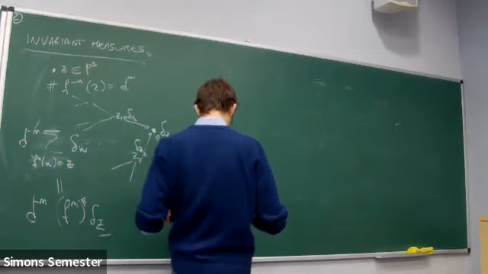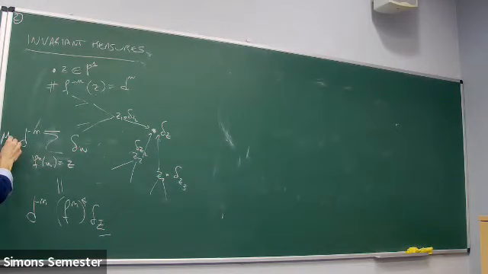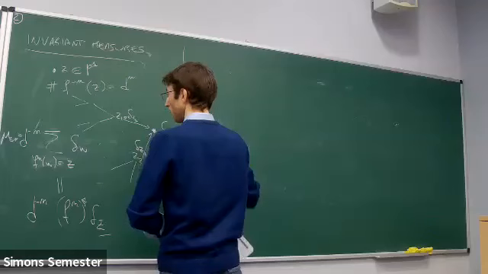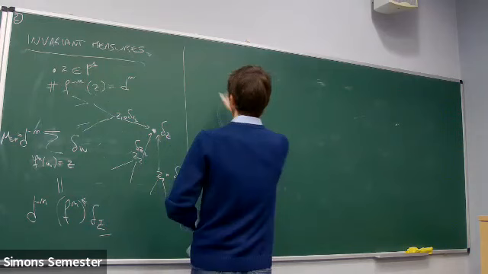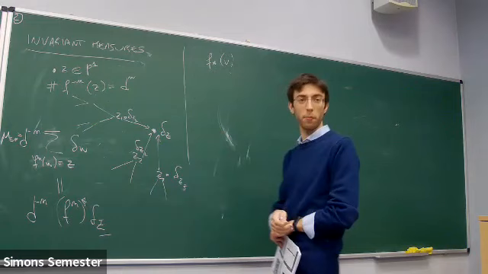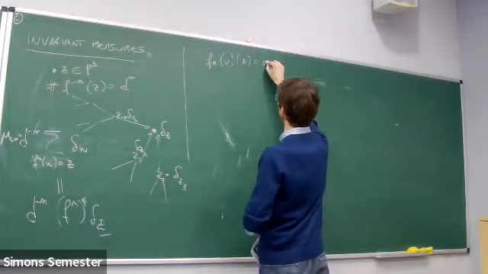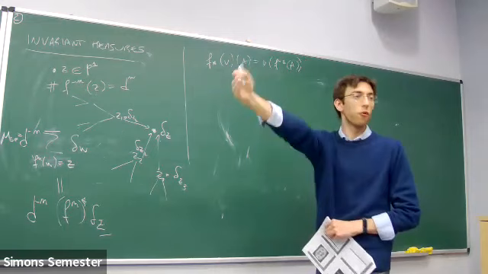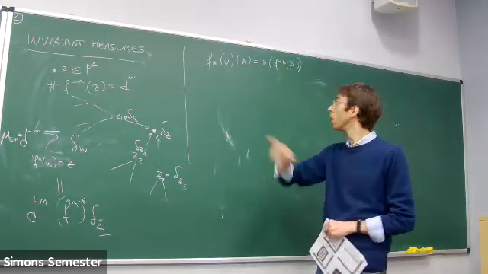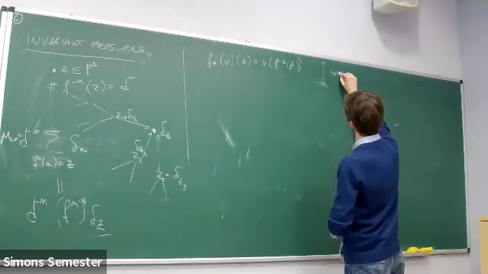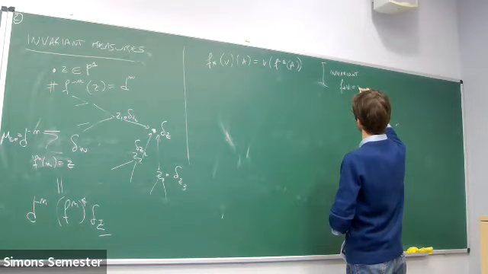So at each step, let me call this measure here mu z n. I fix Z, I fix N, I have this probability measure with all these preimages. Now, on measures, I could define F star of mu, since I will use this notation at some point, to say that F star of mu on the set A is mu of F minus one of A. Given a measure, I can push forward the measure. The other one is a pullback; this one is a push forward. Why define it this way? Because it is natural: invariant measure just means that F star of mu is equal to mu as a measure.